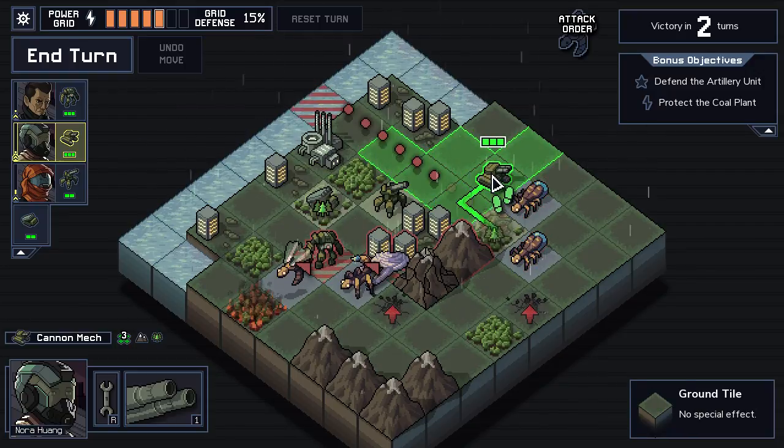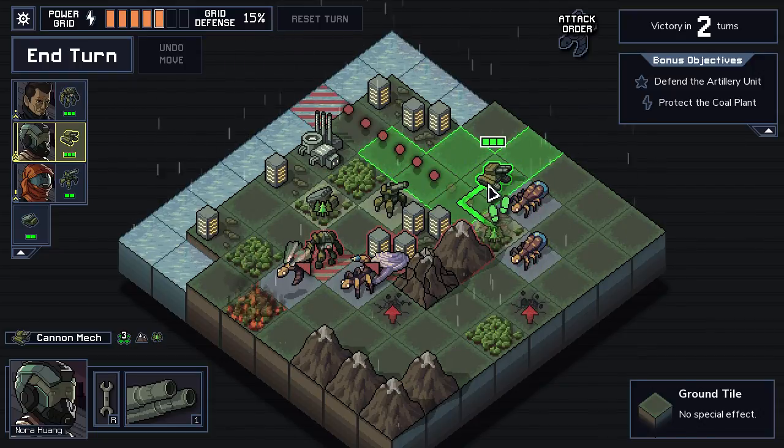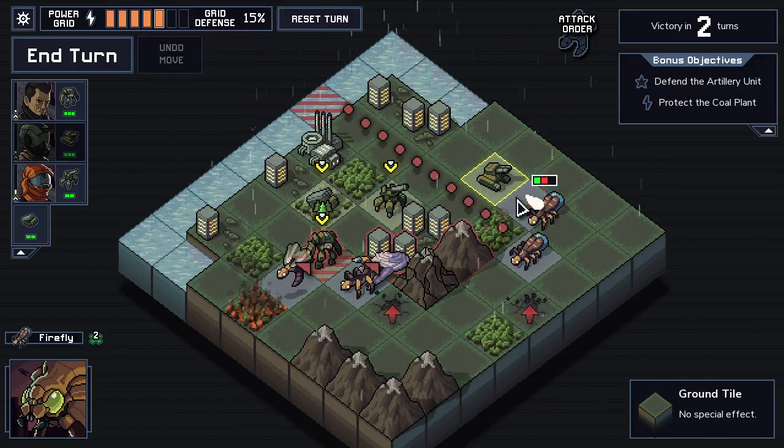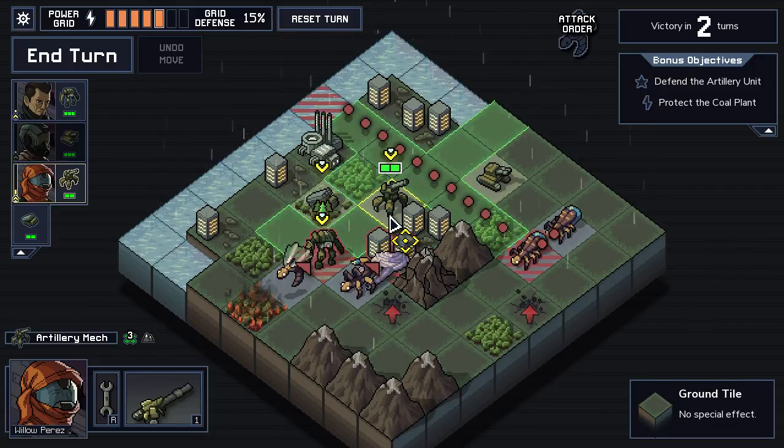It honestly sounds like his only real option. Maybe we want to back up just a bit here. No, I'm thinking we'll stay here. We're going to shoot this guy. So on his turn, he's going to shoot that guy. This guy's going to shoot a whole lot of nothing.